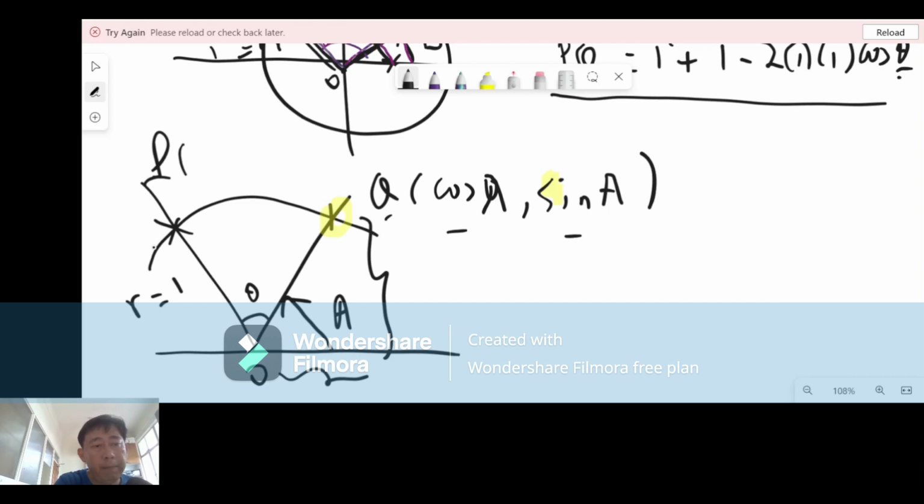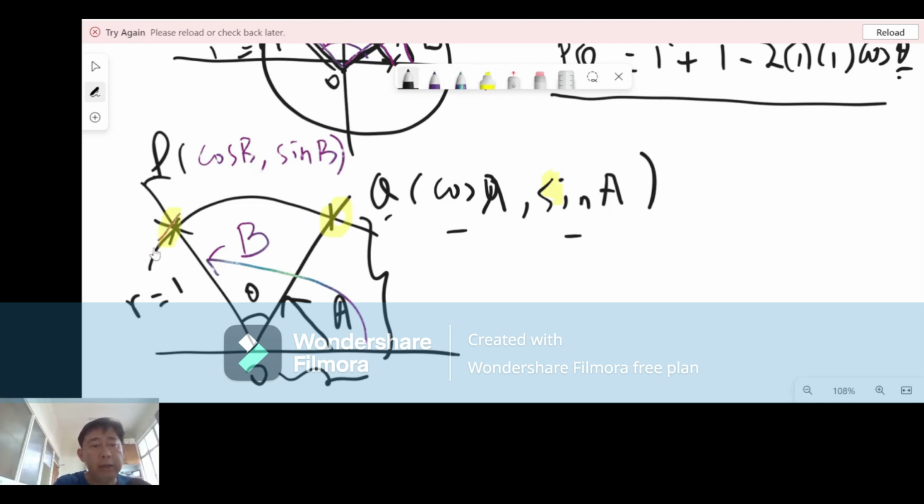Then you can apply the same idea on the point P. The angle made by point P is B. So the x coordinate of point P is simply equal to what? It's simply equal to cos B, and the y coordinate is just sine B. So now we know the coordinates of the points P and Q.